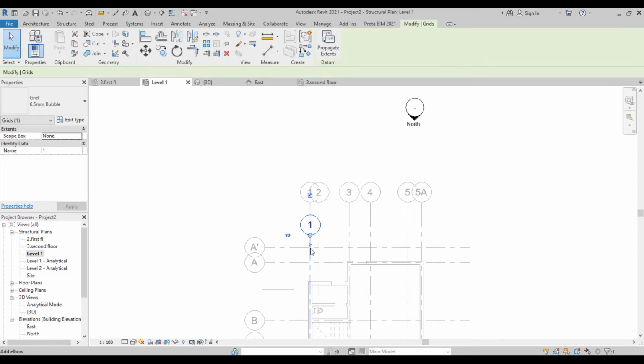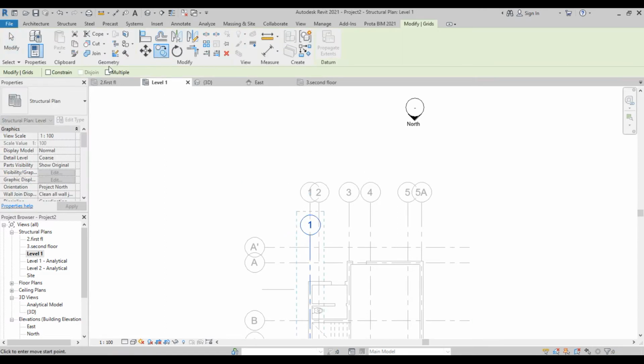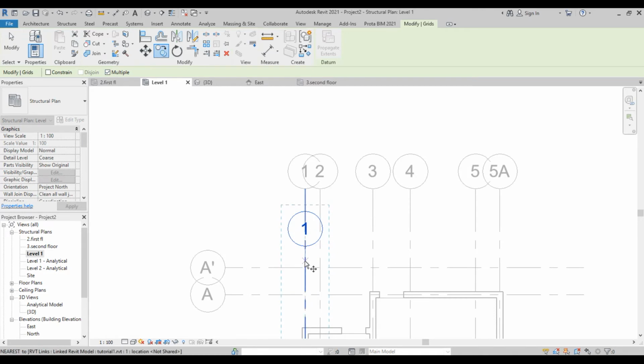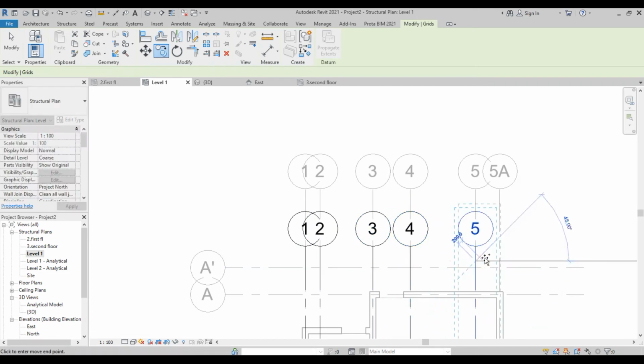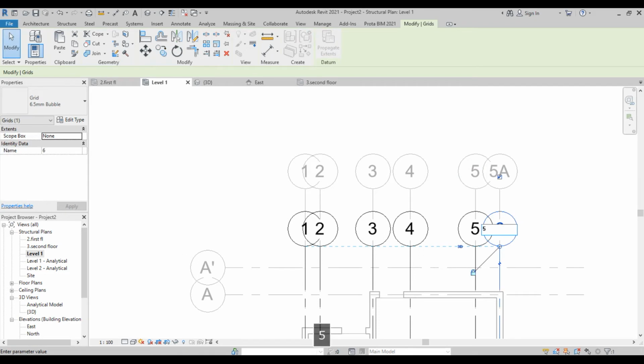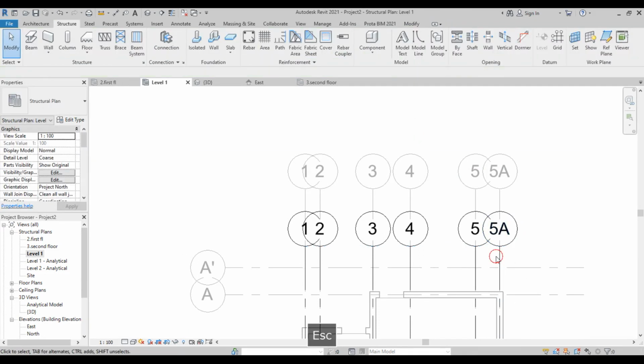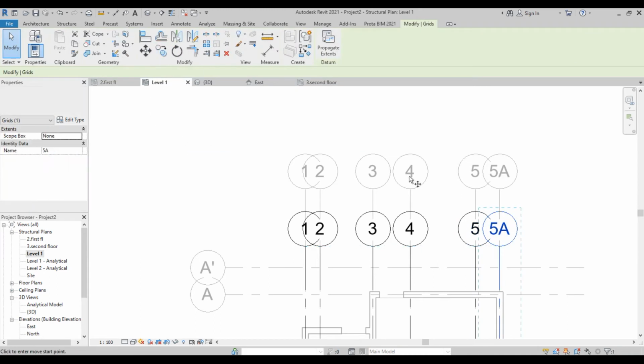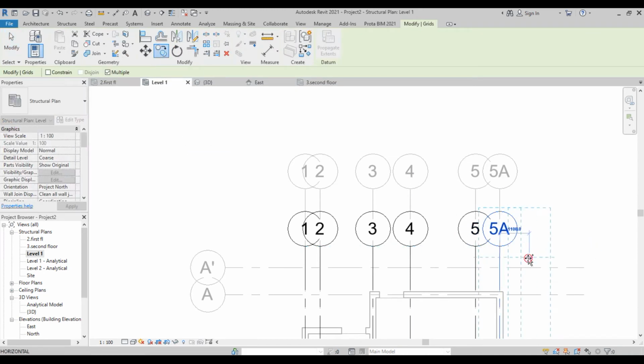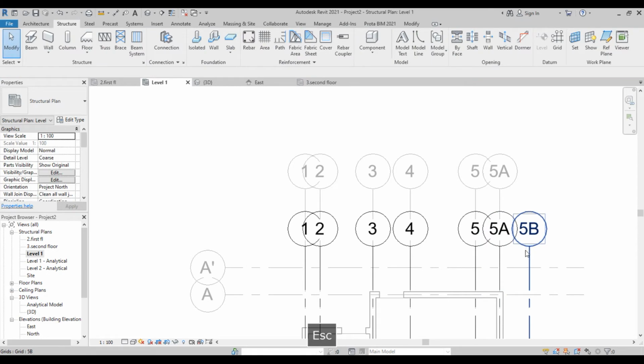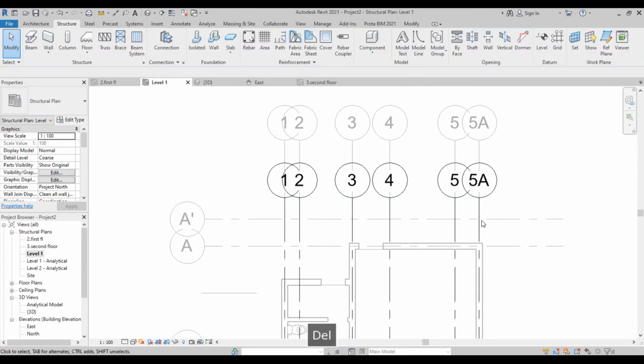So I click on this once, click on copy, multiple, then remove to be 2, automatic, 3, 4, 5. To bring out 6, but you change it to 5A. And the good thing about Revit is if I'm moving from 5A to the next point, it will be 5B until I tell Revit to stop. I don't need this counting again.